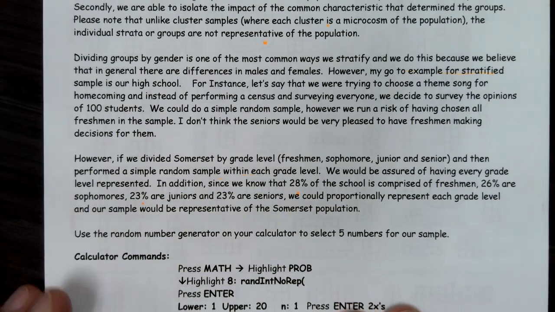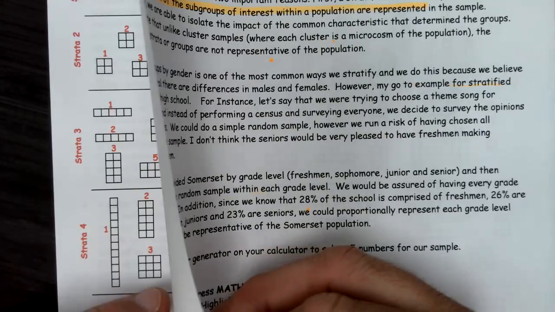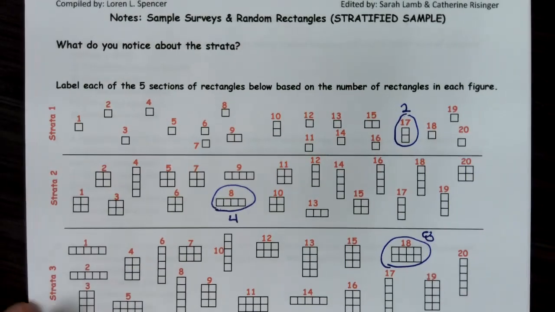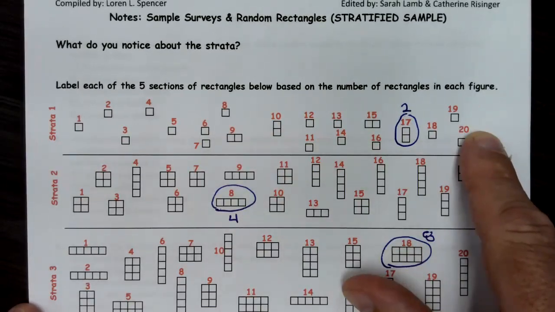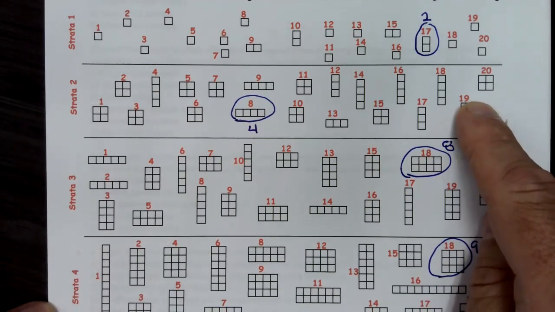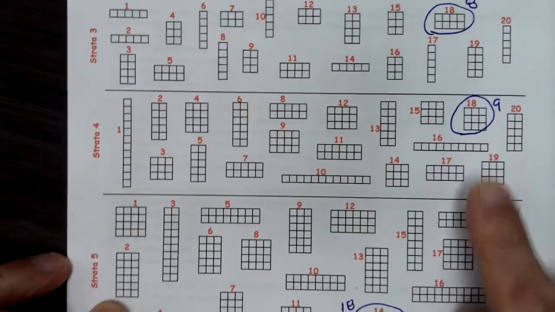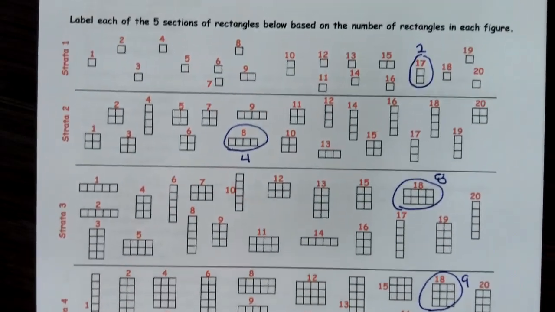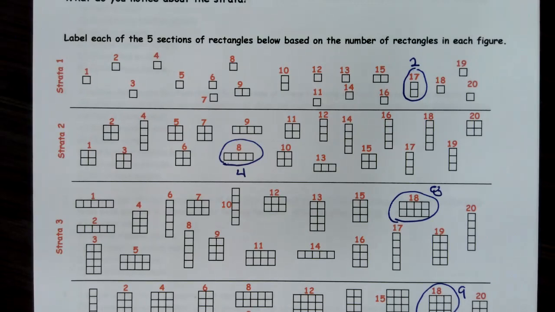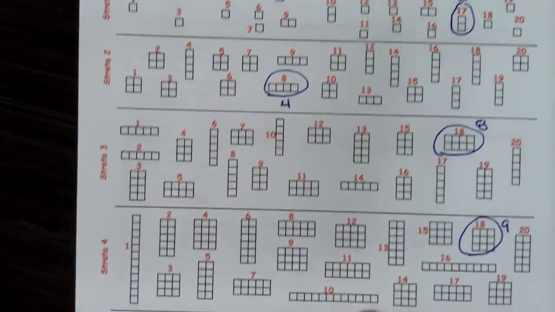So let's take a look at our strata and see what I'm actually talking about. So on a strata, we're breaking it down by common characteristic. Well, if I ask you what the common characteristic is, you're like, oh, the really small, the medium small, the medium large, and the large. All right. So we see that they're broken down, they're put together in groups. All right. And within each group, I need to take a random selection. Well, in this case, each group had 20. And we have 5 strata.